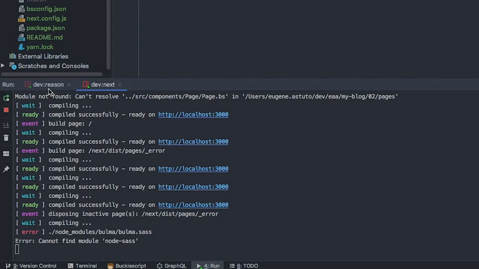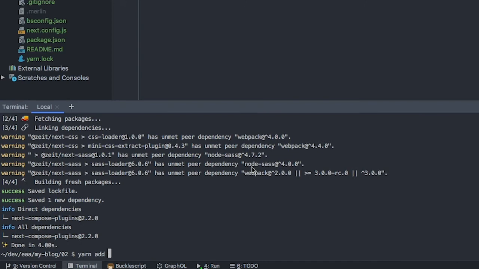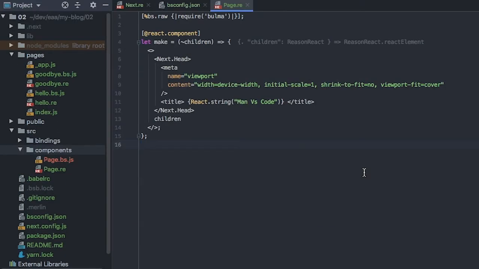And okay, Next is telling us that we're missing node-sass, so we better install that as well. And I think it should be happy now.